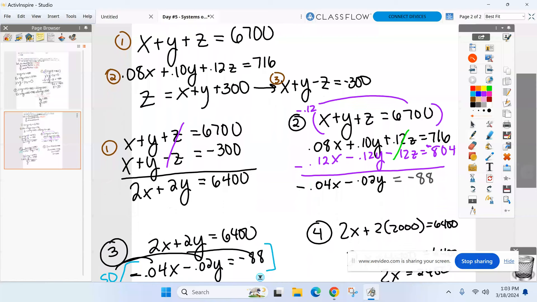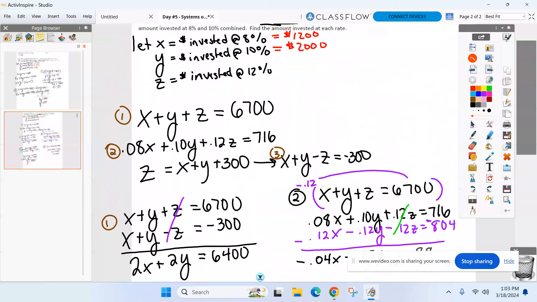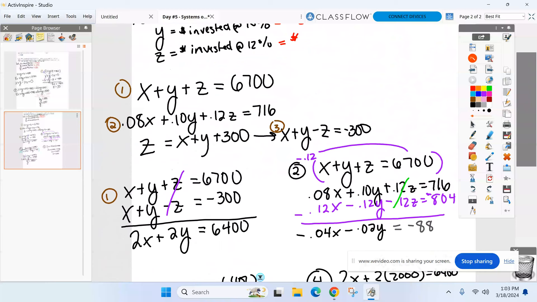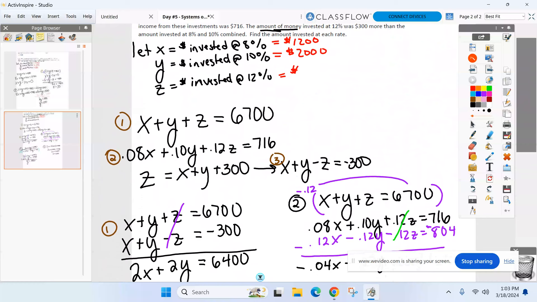My bet would be putting in the first equation. We already have 1,200. We already have 2,000. That's 3,200. We invested 6,700. Invested a good chunk of change in that last one, huh? 3,500. All right, questions, comments? We've got another two tomorrow. Take your time. Don't get frustrated tomorrow. Just call me over and ask any questions.